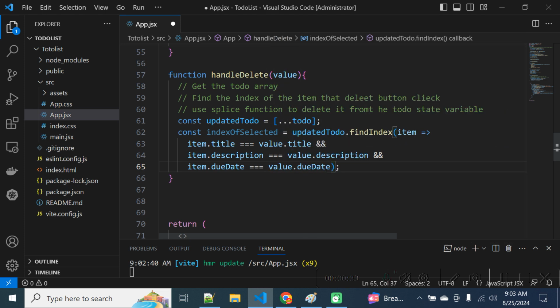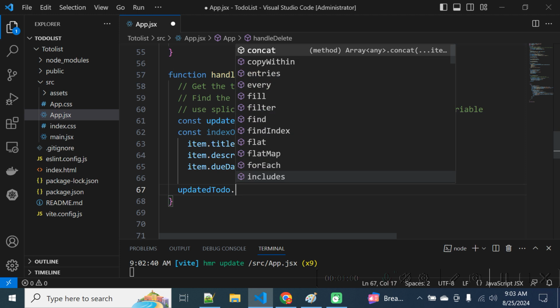So we are comparing each and every value of to-do with the clicked value. So the value which matches with the clicked value, that index will be stored in index of selected. Now we will use the splice function to delete that specific value.